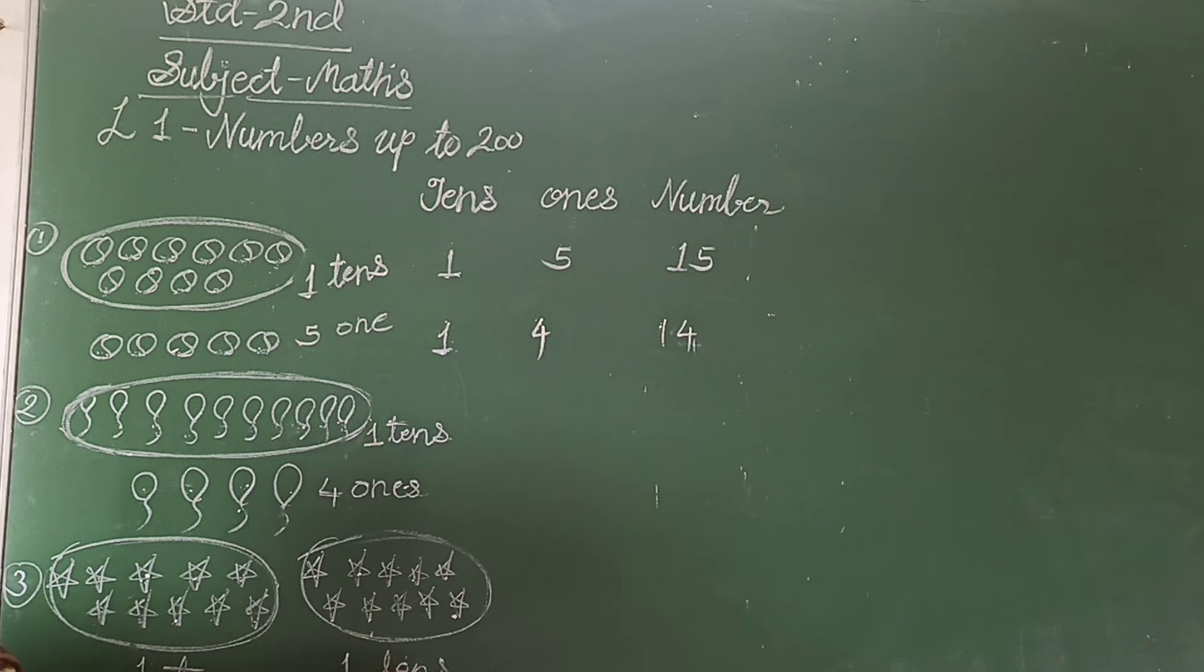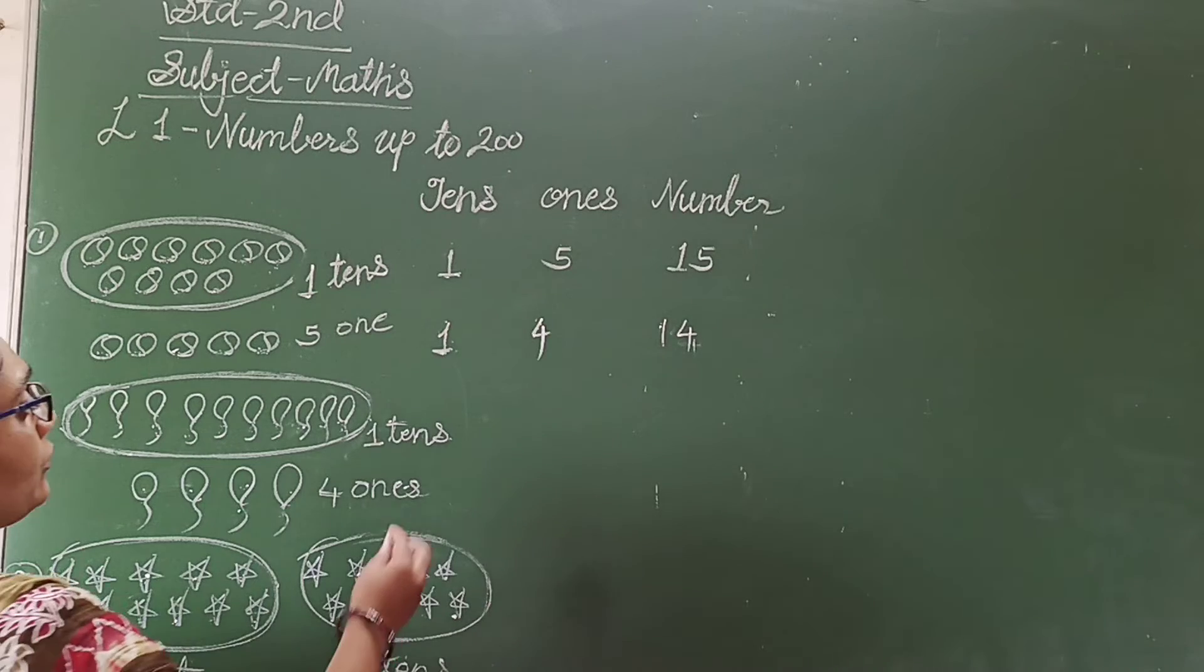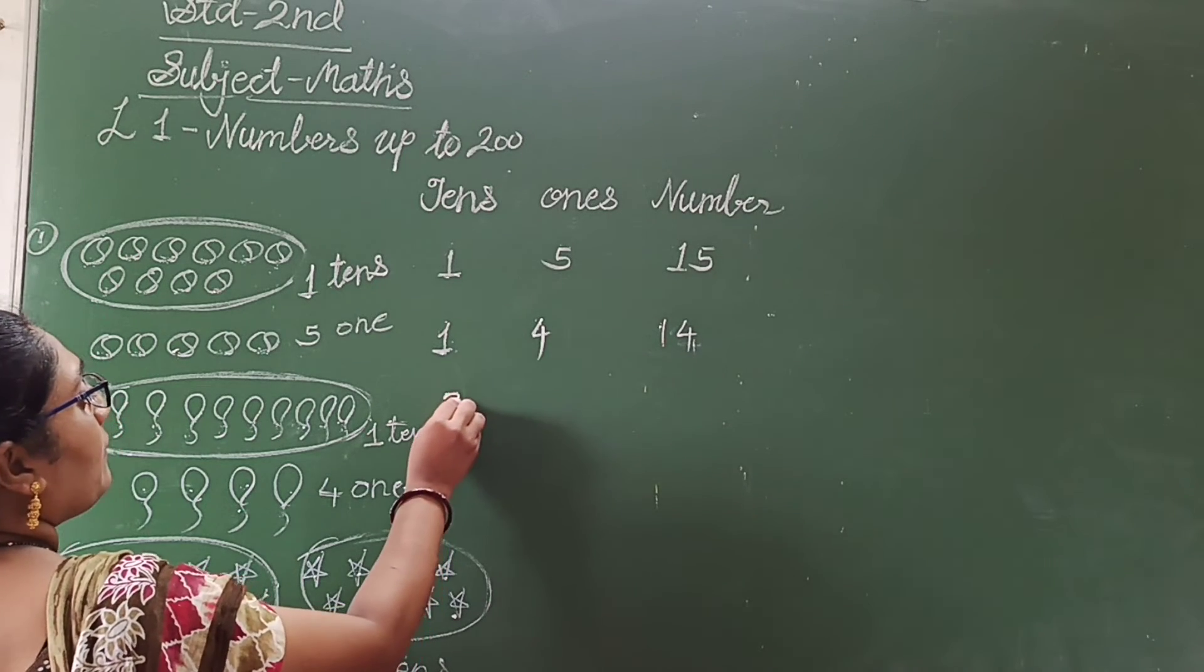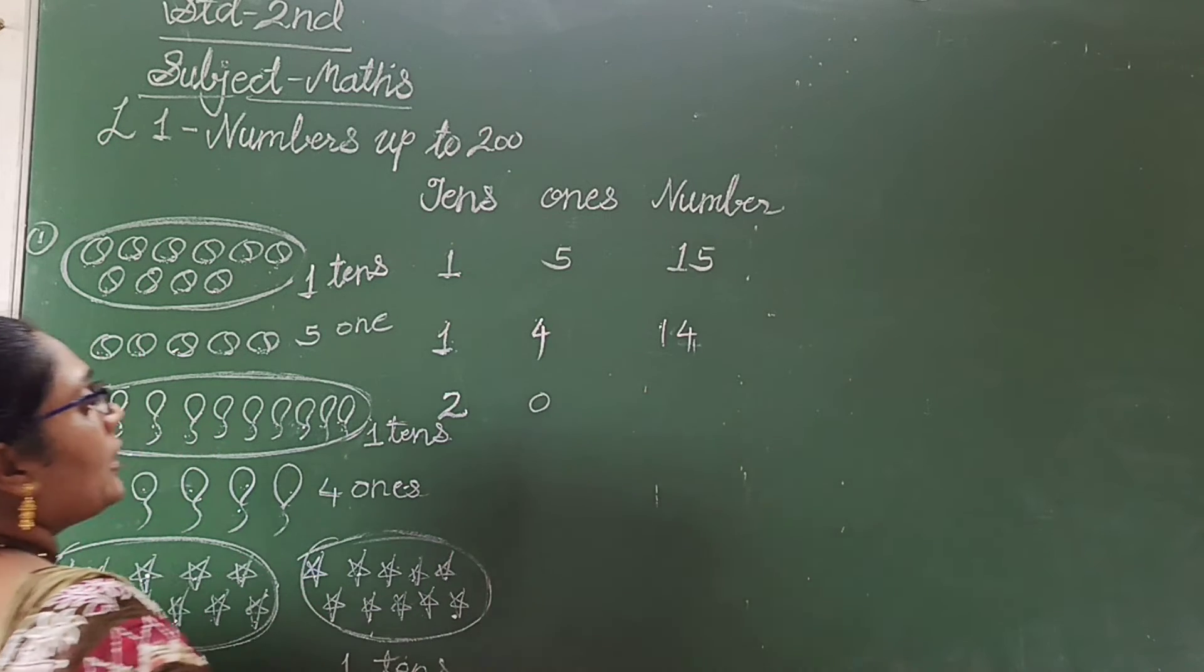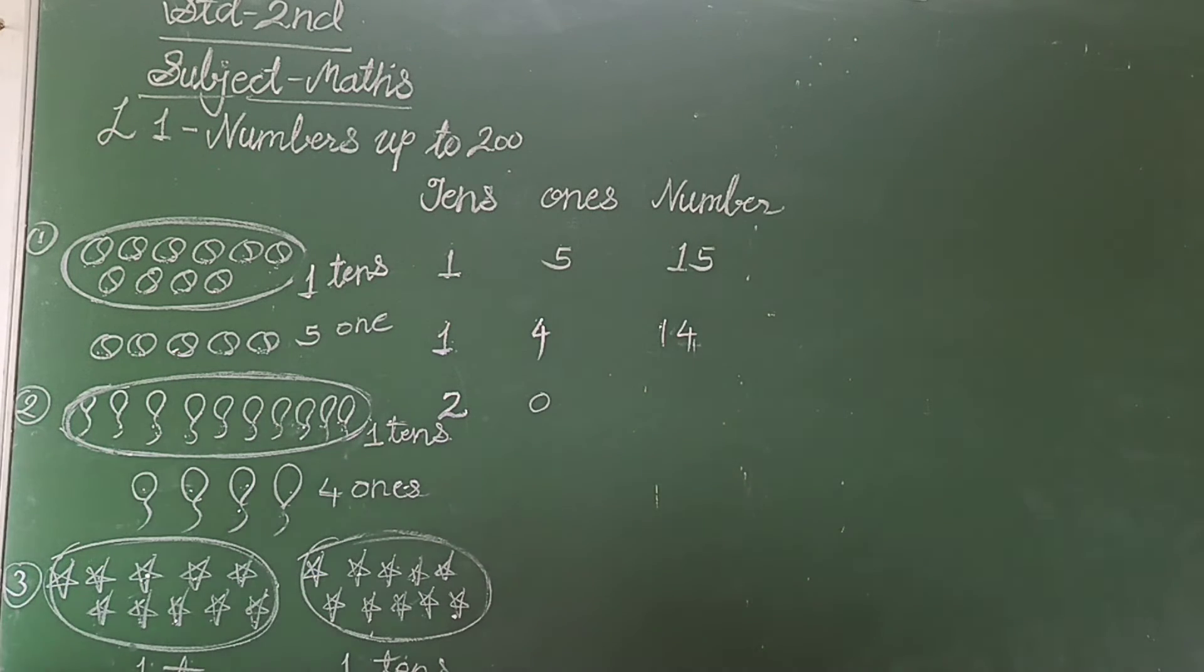Now 1, 10 plus 1, 10. 2, 10. You write the 2 number in 10 place. And how many ones place? No. Here is no ones. That means you write the ones place zero number.